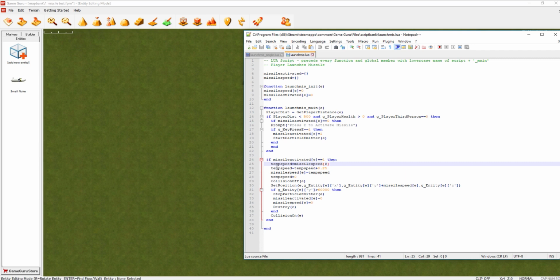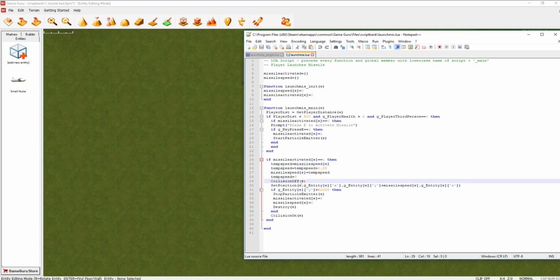So what I've done is I've just set up, as you can see here, temp speed, and I've basically made it equal what the missile speed is, which is 0 to start with, and then I've added the speed value to temp speed, and then I make the missile speed equal temp speed. Reset temp speed here to 0, so that when it goes and runs again, it'll remember what missile speed was, and then add the new temp speed to that, and rinse and repeat.